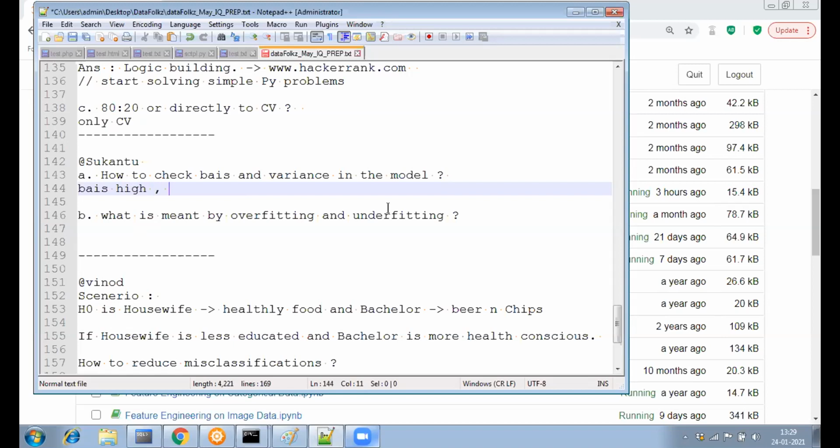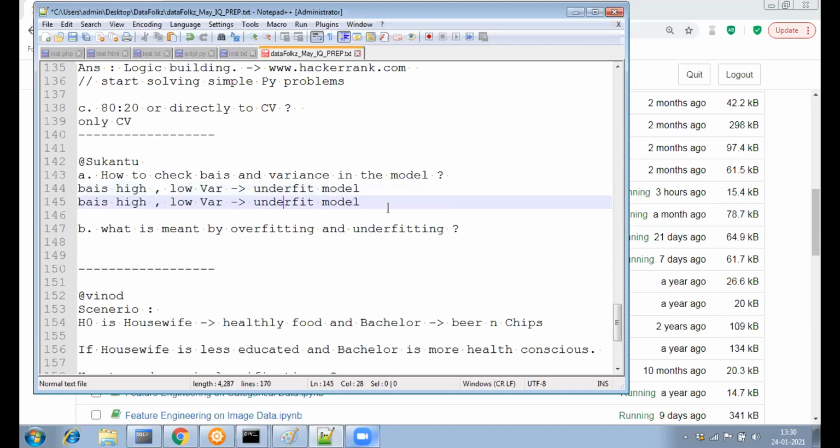If you have high bias and low variance, then we say that variance is low, and this model will usually be underfitting. It's an underfit model. I'll show you a diagram of an underfit model right now. Just give me 2 minutes, let me finish the writing work.